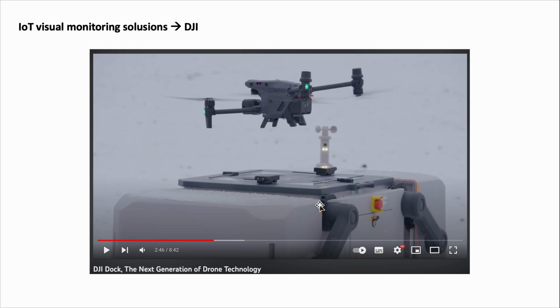Is it raining, is it windy? We can see that there's a sensor to check whether it's windy. So these things also go through your mind. For applied IoT, this is one of the best examples to show value addition to a process, making a process much better and more effective, right?